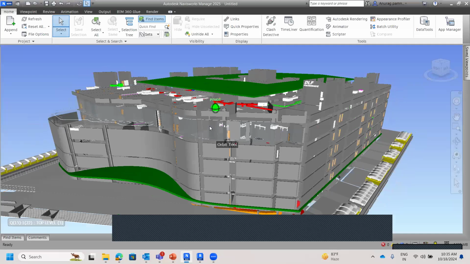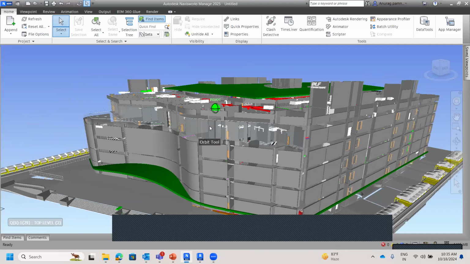The first step to make them overlap one above the other is to have a common shared coordinate between both of the files. If you don't have the same shared coordinates, the file might come somewhere else, and then you need to manually place them one over the other. That's not recommendable. The basic part of it is that you should have the same coordinate system between both of the files that you are going to link together.